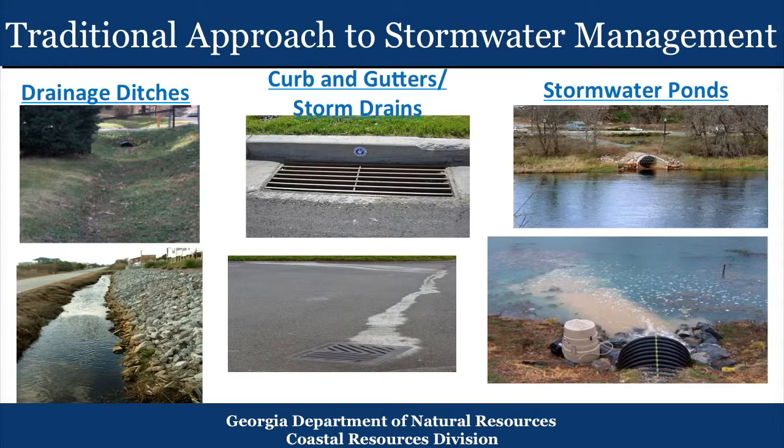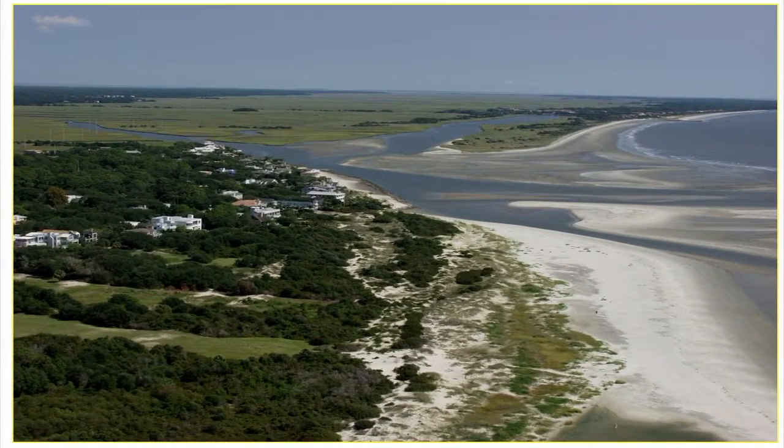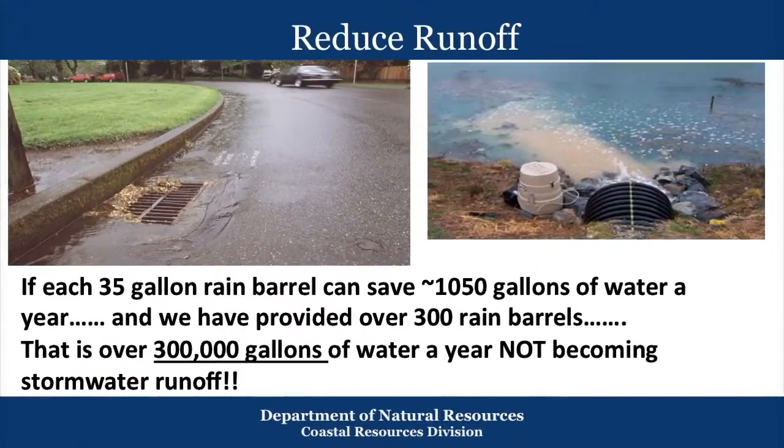The problem with this is that stormwater runoff picks up any pollutants along the way, including fertilizers, chemicals, pet waste, motor oil, sediment, and other contaminants. Notice the amount of sediment exiting the stormwater pipe in the bottom right picture. This water is also very warm as it flows over hot asphalt and concrete, especially in the summer months. And all of this water eventually enters our fragile ecosystems, especially our coastal estuaries, which are our most productive areas for coastal fisheries and recreation. The influx of additional fresh water, as well as the pollutants and warmer temperatures, are causing major problems in these sensitive areas. So you may be wondering how having one little rain barrel will make a difference.